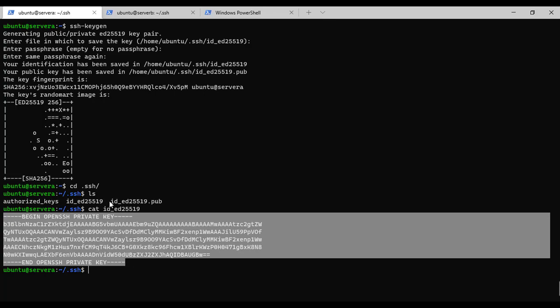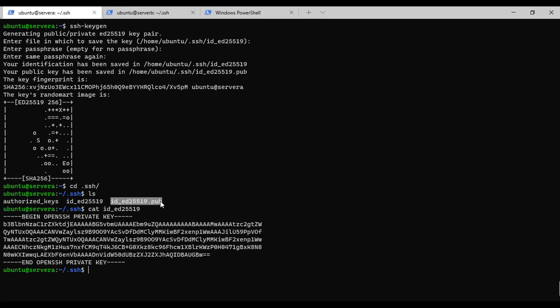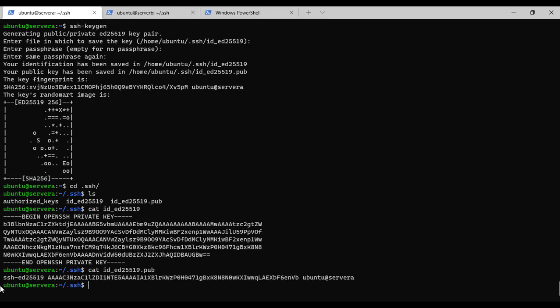Okay, so if I give an example, this is the lock. This is your lock and this one is the key for that lock. So if this lock is there in server B, you can use your key to unlock that server. This is a simple example. Okay, so cat this public file. So this one is the information, this one is the lock. And this one is your key.